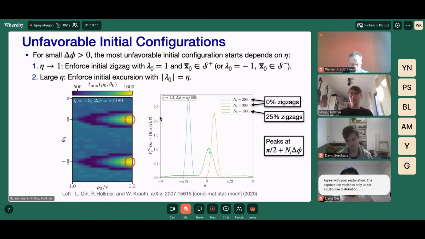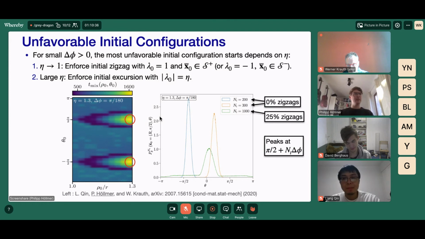And then you can see that we still have this large bump, of course, because 75% are still on excursions. However, you can see these very long tails, which come from trajectories that end up in zigzags instead. And this splitting up into excursions and zigzags then allows us to converge against a desired flat distribution of theta.